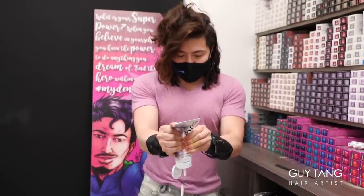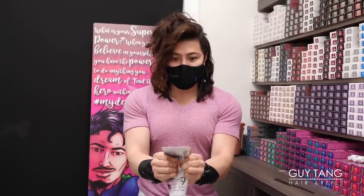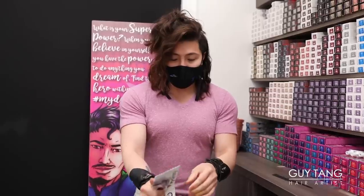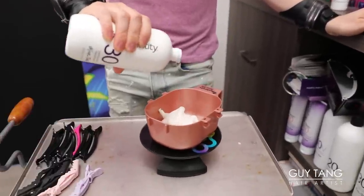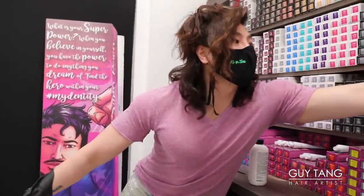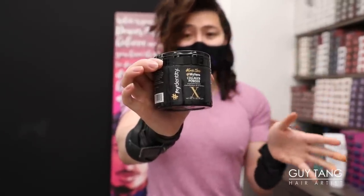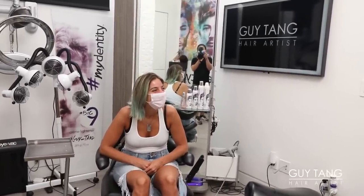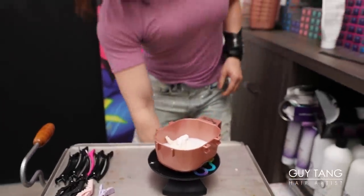I'm going to squeeze out Big Nine — about 100 grams because she has a bit of hair. A 1-to-2 ratio will make 200 grams of developer, which is quite a bit. I'm going to do 30 volume off the scalp, but when I get on the scalp I'll probably only use 10 volume because her scalp is going to turn blonde very fast being a level 6. The next thing is the new Gaiteng collagen powder — this is going to save y'all's life. I'm going to use the minimum boost, which is a quarter scoop, then whisk it all up.